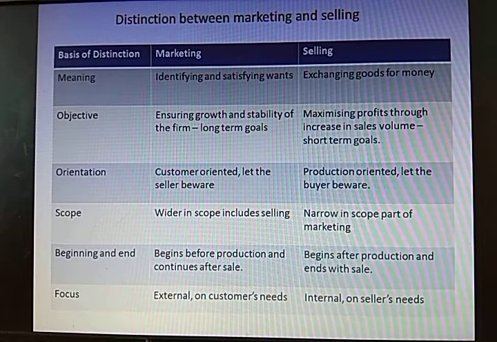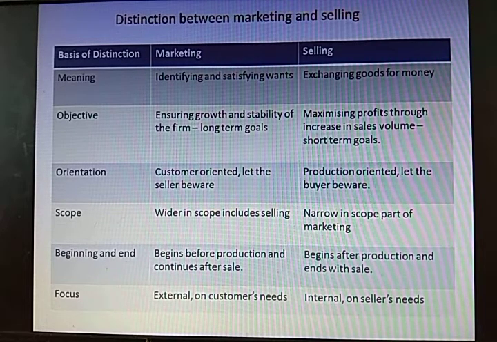Now let us see it in tabular form. In the tabular form, you will have to write the difference in the final exam. This difference may come for 5 marks in a long answer question, or it may occur in a short answer question for 2 marks. If it comes for 2 marks, you have to write any 2 points of difference. If it comes for 5 marks, you have to write a minimum of 7 points of difference. Yes, I told you 7 points. Why? If any point goes wrong, the other correct points will support you and you will score the maximum 5 marks.